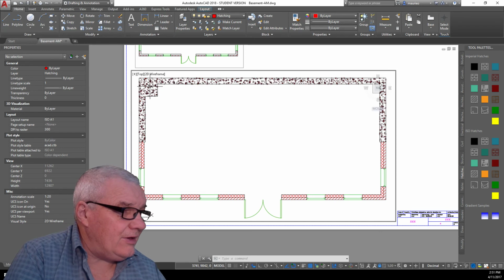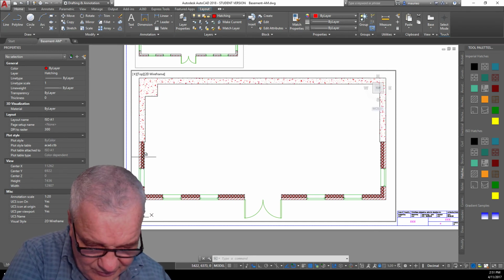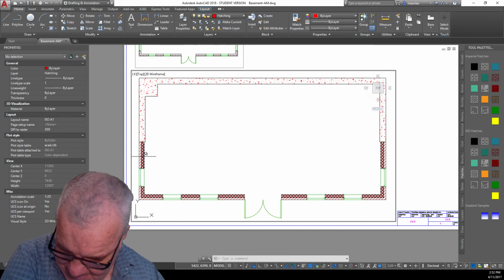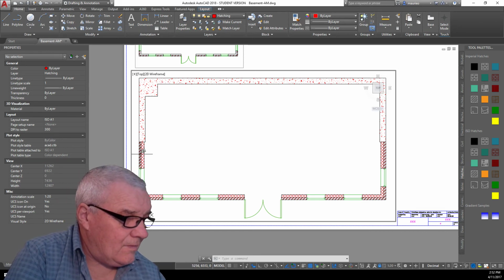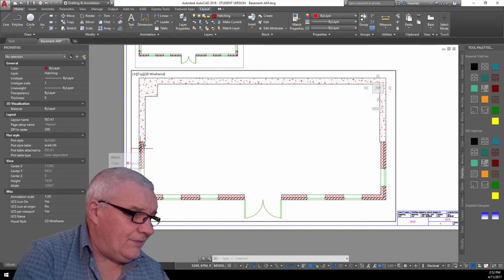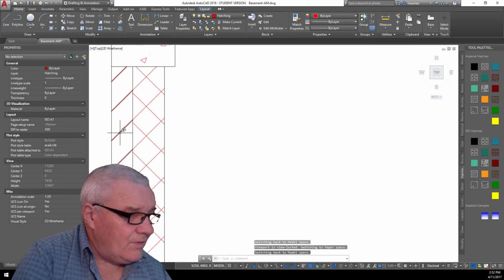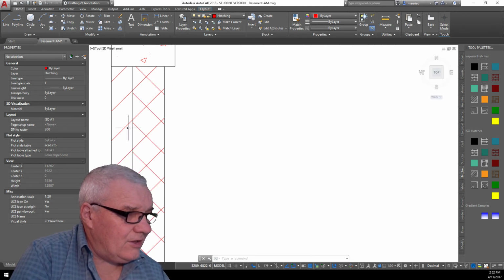So that one's annotative and that one is not. Okay. If we hover over that one there, it's annotative.